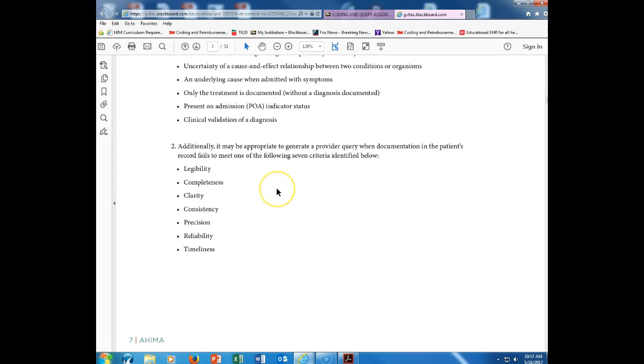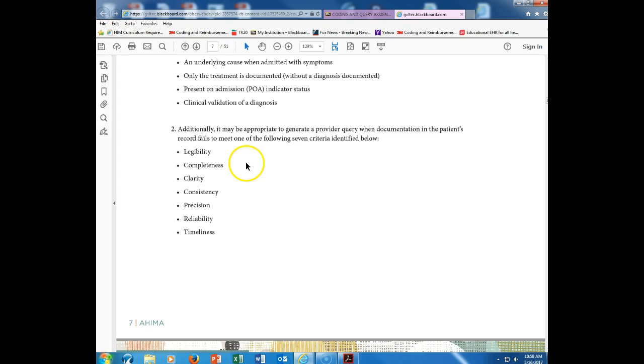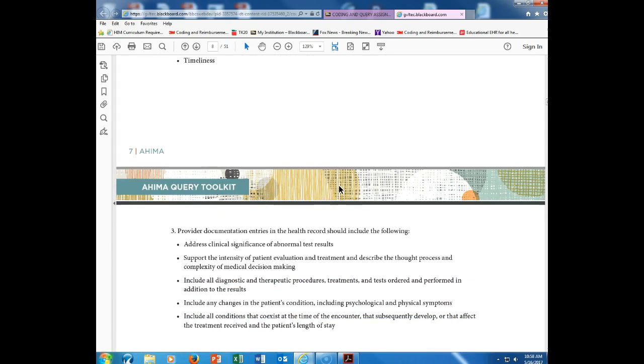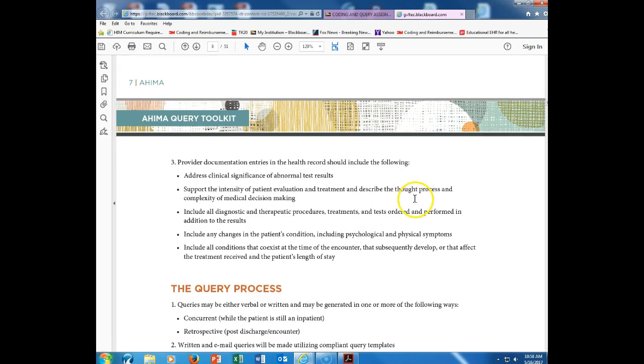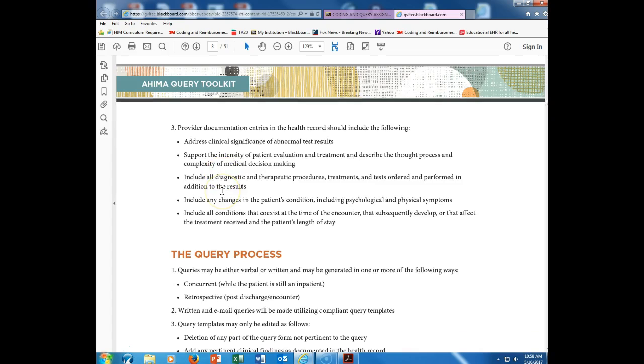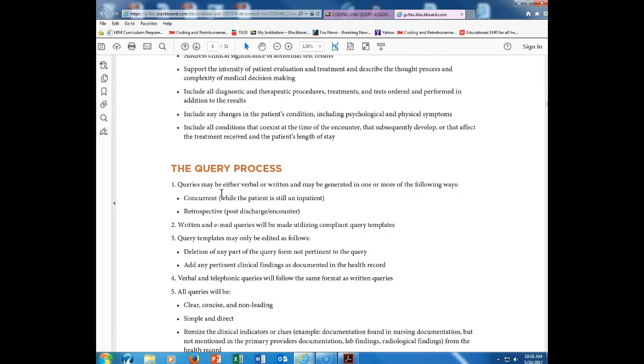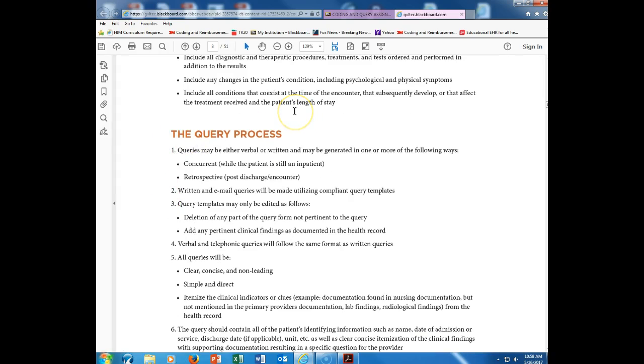And then there can be other issues related to the query process that we may need to have additional information on. And so those are all opportunities for a query. There are also times when we might find documentation in that health record. We might have abnormal tests. We may see that the physician documents an abnormal value, follows up with a medication, but doesn't actually have a diagnosis to support that. So we may need to query for that disease process.